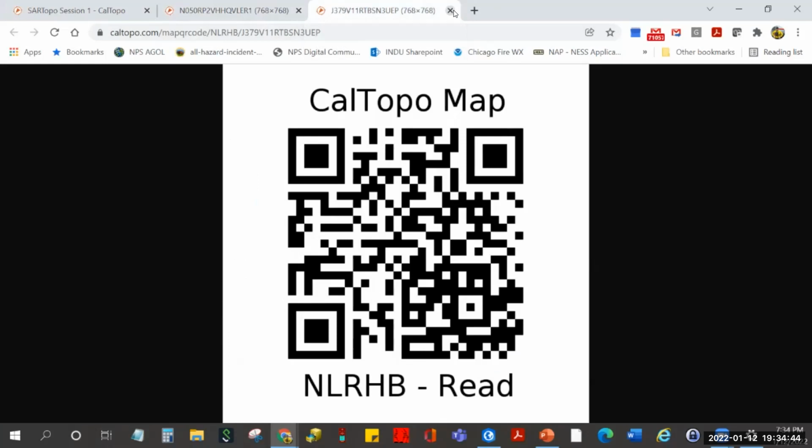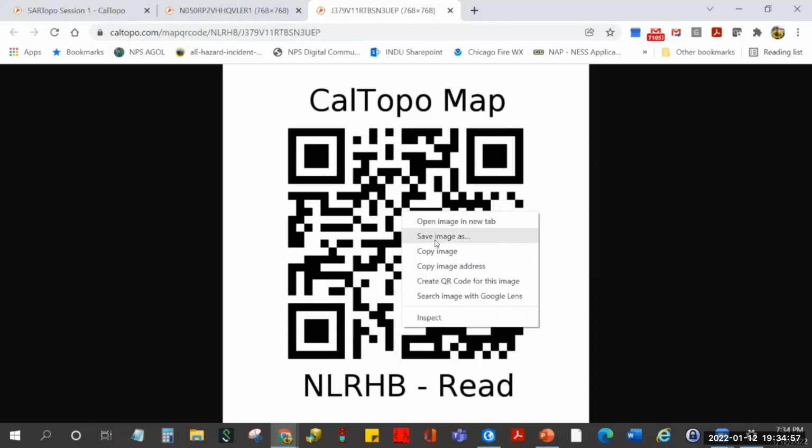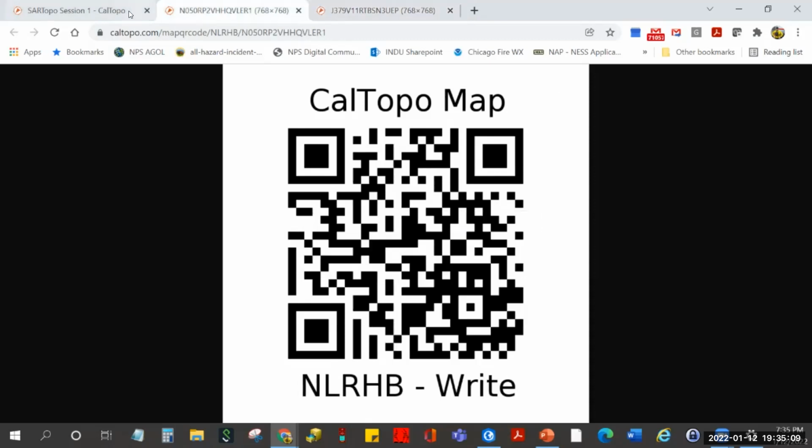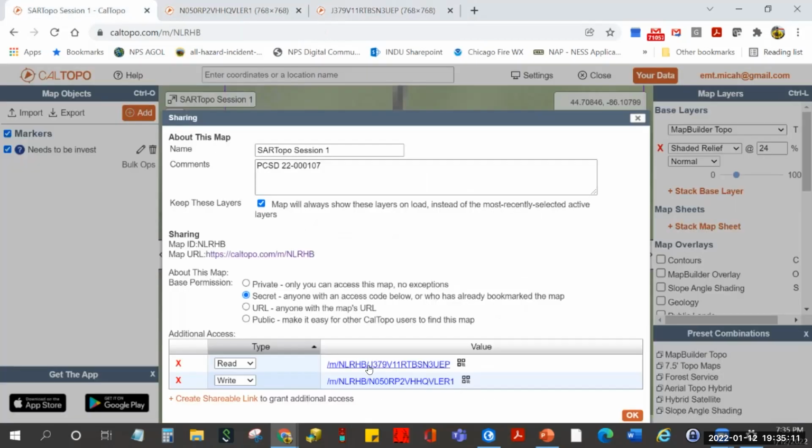All right. Hey, Micah. Yes. Hey, I've got a question. How would you send this QR code to somebody standing next to you out in the woods? Well, I right click, save as, and then it's just a JPEG. And then you can save that. Okay. And then send a JPEG in a text, or something like that. Okay. Well, if I'm going to text it, I'm probably going to send them the URL.